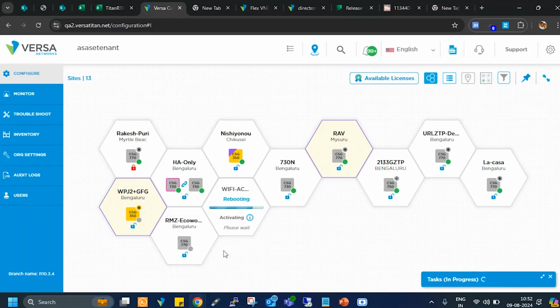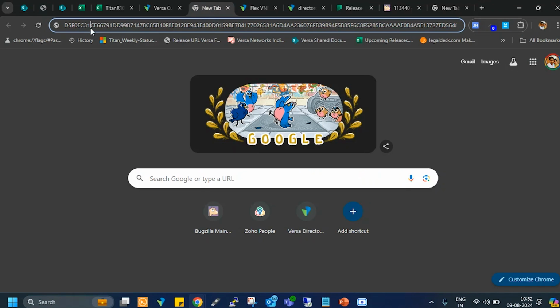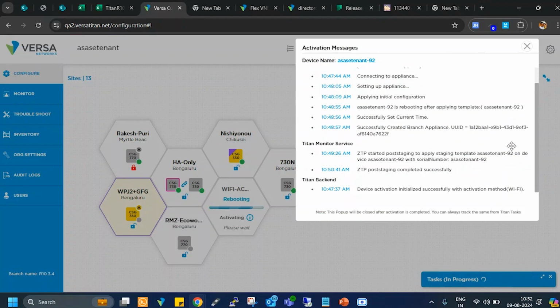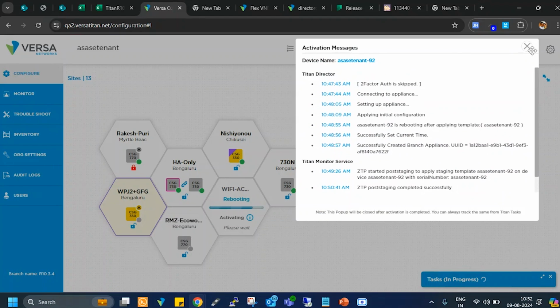If you are not near the device, you can also use the management IP to activate the device if a management IP is configured. So instead of this default IP in the URL, you can use the management IP here, or whatever you configured on the device, so that it will show the activation screen and you can click on Start Activation. The device is still rebooting and the device will come up in another 2 to 3 minutes.